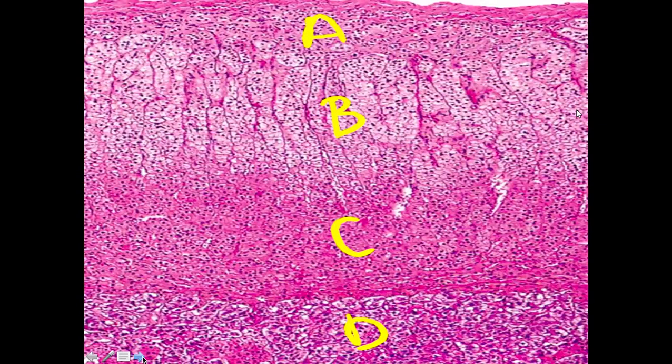So, as a summary, this is an adrenal medulla. This is the zona glomerulosa. This is zona fasciculata, zona reticularis. The whole thing is the cortex, and this one is adrenal medulla. Okay, so you can see here the pheochromocytes or the chromaffin cells, and in the middle part you can see the central vein. Okay, so any questions, guys?